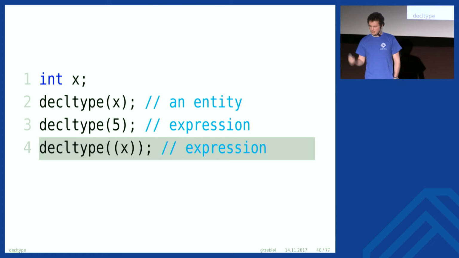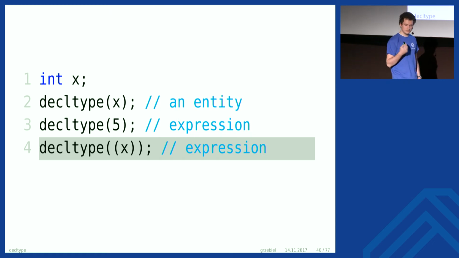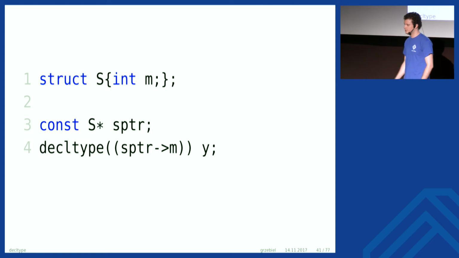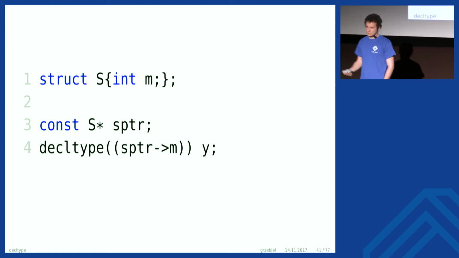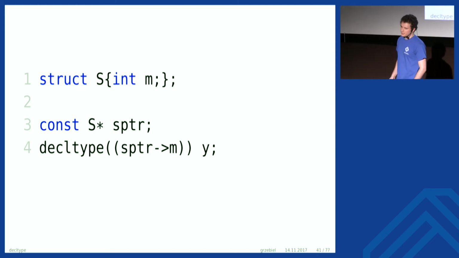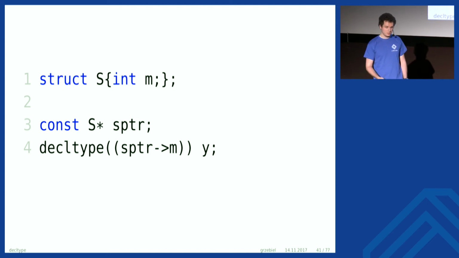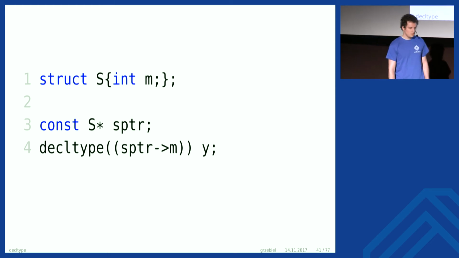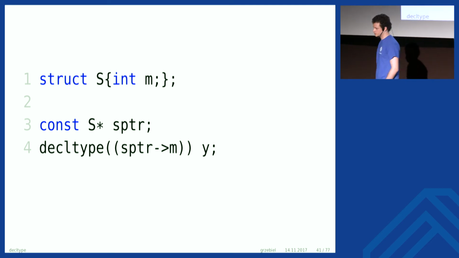So redundant parentheses are redundant unless they are needed, actually. So in the case of our structure, we have a const pointer to a member, and by setting an additional pair of parentheses, we are telling the compiler that we want the type of an expression. An expression will always be a reference type if we are referring to a variable with a known name, but we already have a const pointer, so to retain const correctness of the program, we need to deduce also const here.